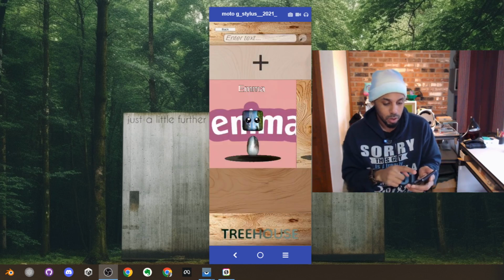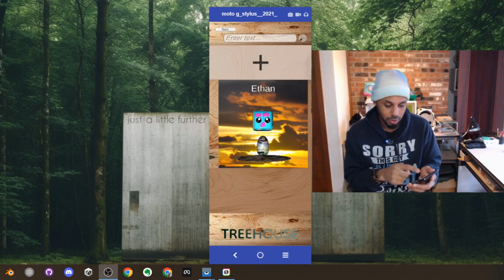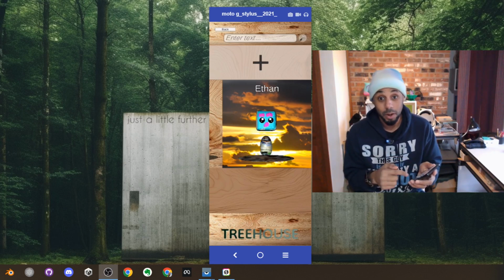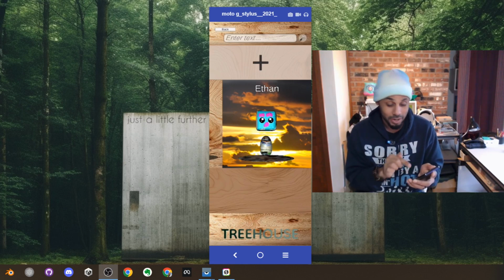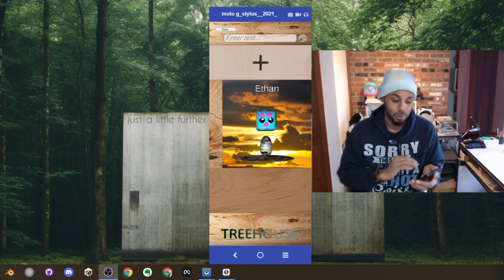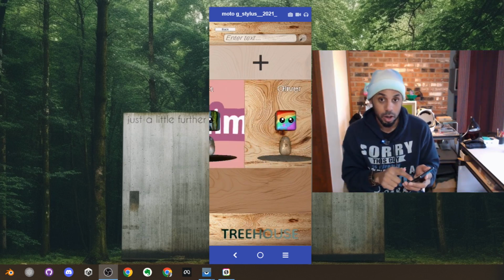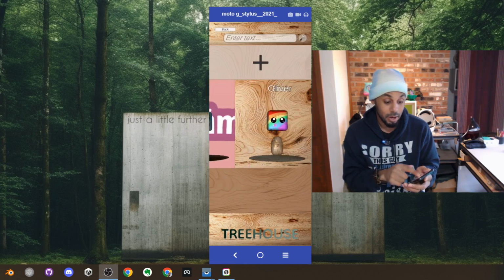And if we go to our treehouse, we'll see at the very end we have Ethan there, and you can see that Ethan has the face with the eyebrows and the mouth that we drew on there, and also the turtle body and the brick floor, and we have that nice sunset behind it. And so these are the different characters that we have in our treehouse.